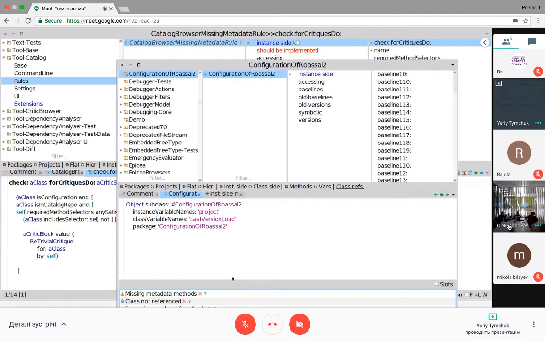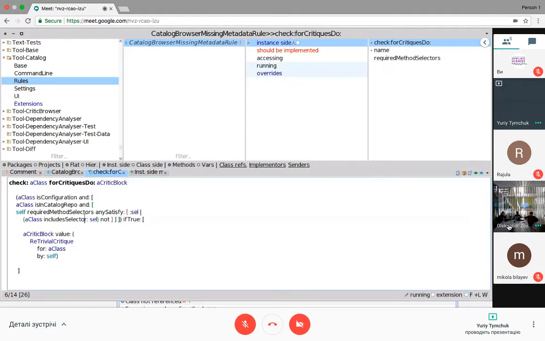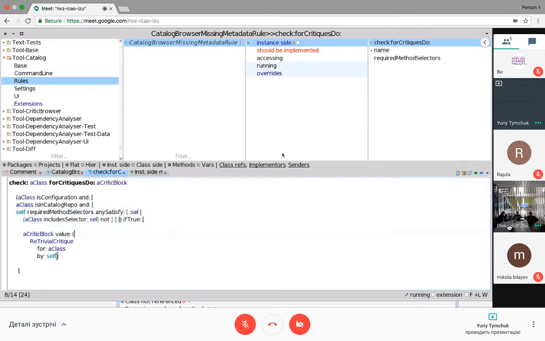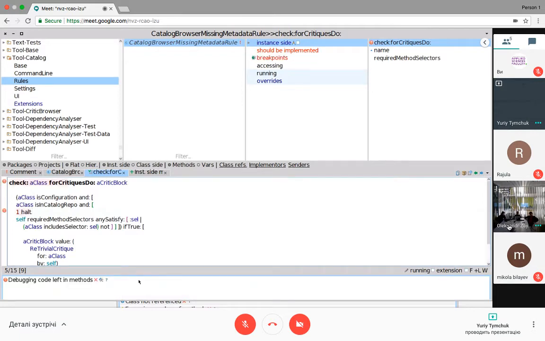No. Does it change somehow when we pass a class? I think that we have a problem here, but actually, you know what? We can insert the breakpoint here. Okay.